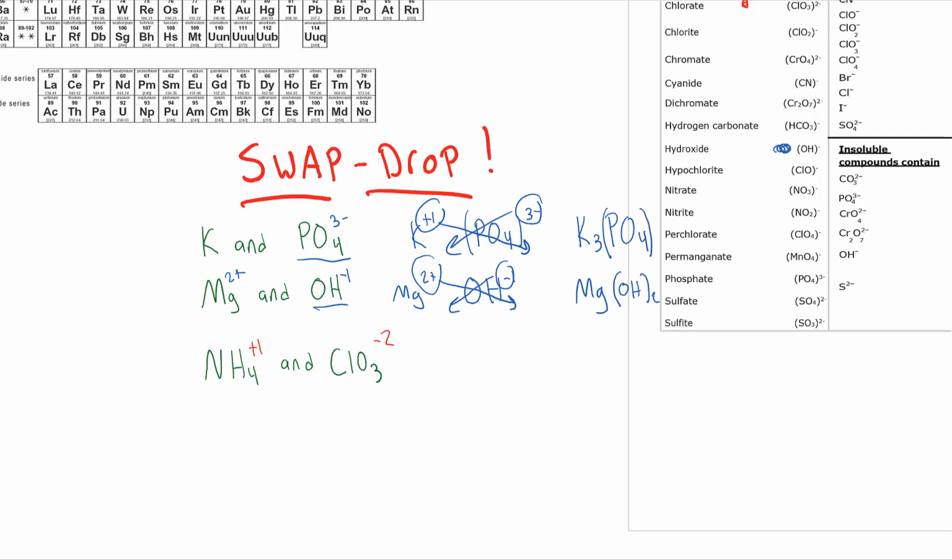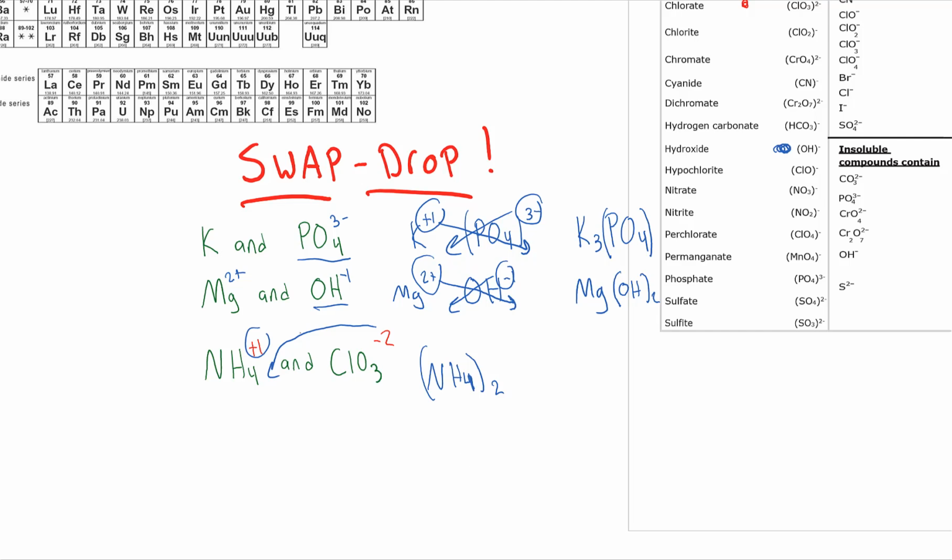So I swap the numbers and I drop them down. That means that the NH4, this 2 is going to go down here. So I write a 2. Now maybe this is confusing to you because I have a 2 and a 4 on opposite sides of these parentheses right here. But what this means is that I basically have 2 4-headed monsters. Ammonium looks like this. It's a nitrogen glued to a bunch of hydrogens. They're stuck together. So they don't get separated. It's like a 4-headed monster, right? So I have 2 4-headed monsters is what this means when I have 2 ammoniums.